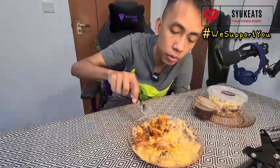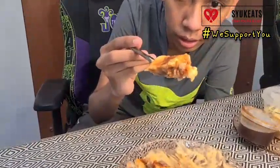So the mac and cheese with beef, it feels a bit like lasagna. So there's a very crispy layer at the top. And then you have the amount of beef on the inside. I hope you can see. It's sliding. Okay, bismillah.